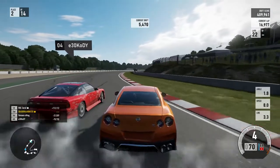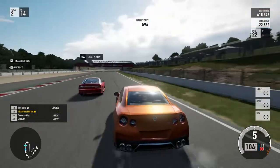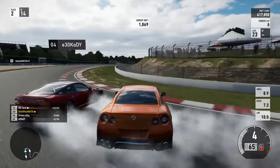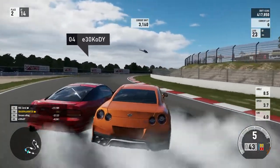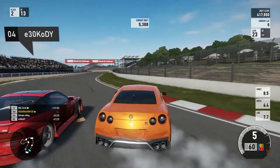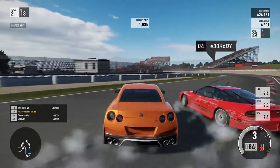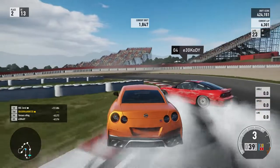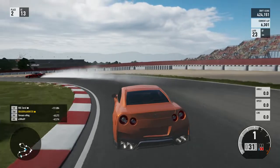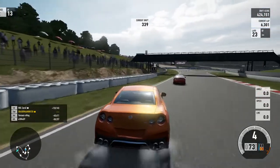When you get started to learn to tandem, avoid hitting your leader pretty much at all costs, until you build up trust with them. If you follow somebody and get on their doors, a lot of times, especially if they're complete randoms, which is what most of the people I follow are, they kind of get a little nervous and get freaked out as you drive up on their door. So pretty much avoid hitting them at all costs while you build up that repertoire with them. After a few laps of being on their door and not hitting them, they'll learn to trust you, and then you can really get on their door, and then if you bump them once or twice, it's really not going to be a big deal.